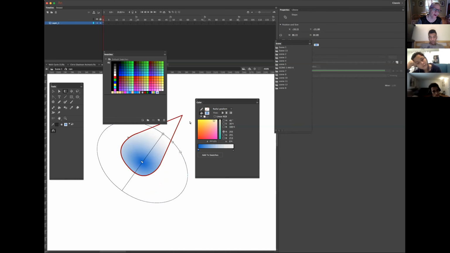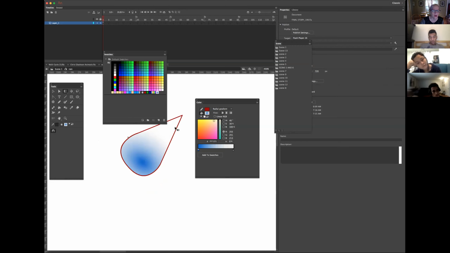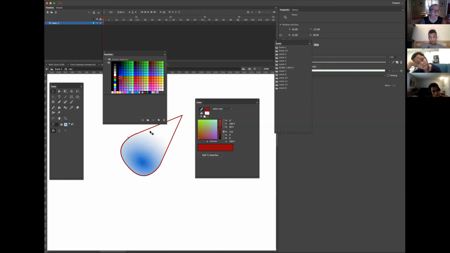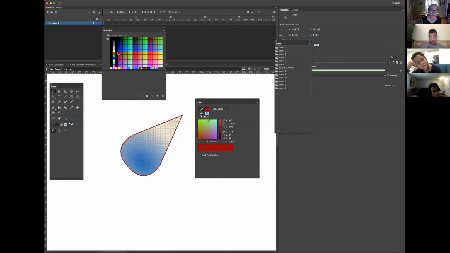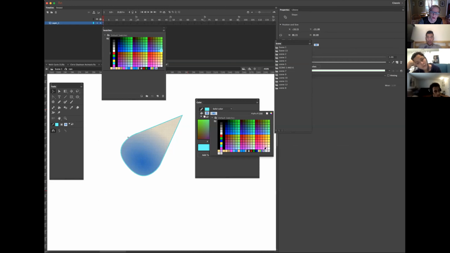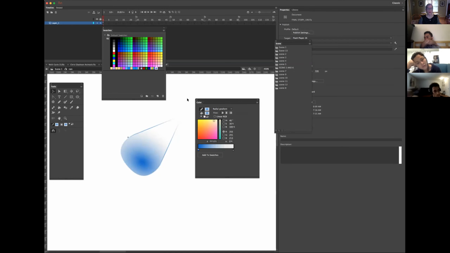But the point I want to do is move this over a little bit to the right. And now with my stroke on my line, let's get back to this. I can color this stroke. Let me get this up so I can see it. If I highlight this all, there's my solid color. I could choose a lighter color, and you can actually choose your gradient. You see? So your stroke can have a gradient, and your fill can have a gradient. Okay, so now I've got that one raindrop, correct?